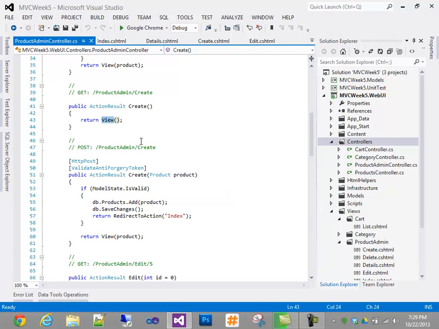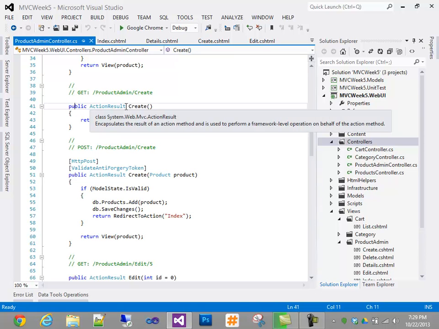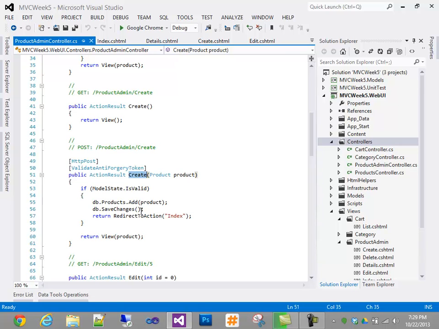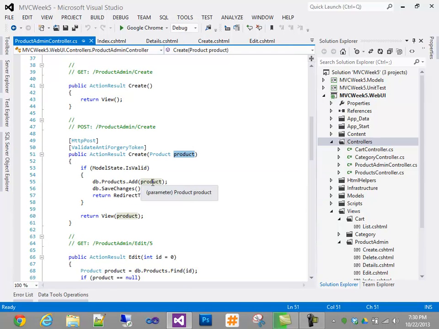Create runs the create view. The create actually has two methods. There's the get method, which is the create screen, and then there's the create post method, which takes the new product that was completed on the view form, does model state validation, and then takes the product straight from the form, puts it into the EF context and saves it. There's no field mapping, no fancy voodoo that you have to figure out how to make it work. It just parses the form for you, sticks it in a brand new instance of the object, gives it to you, and then it stores it in the database.